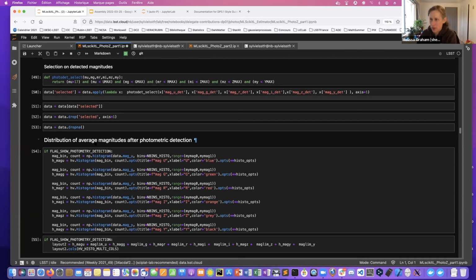Okay, I'm just going to execute all of the cells down to there. Yes. And so you add a column detected for the galaxies that you would detect in your detectors. And then you drop all the non-detected.